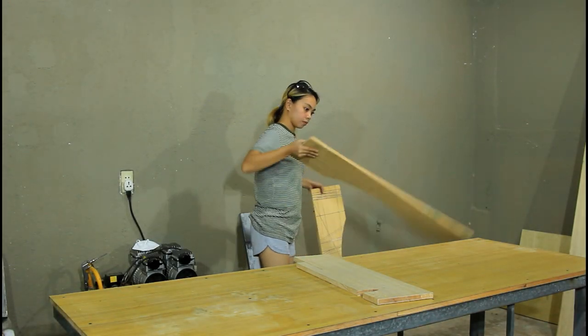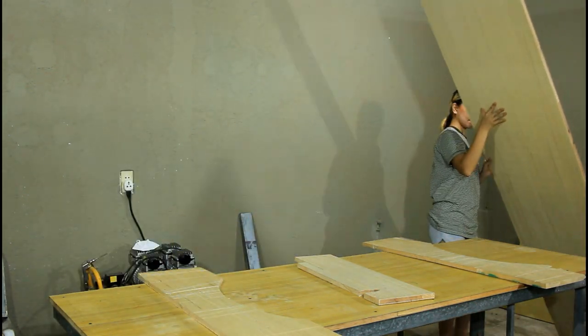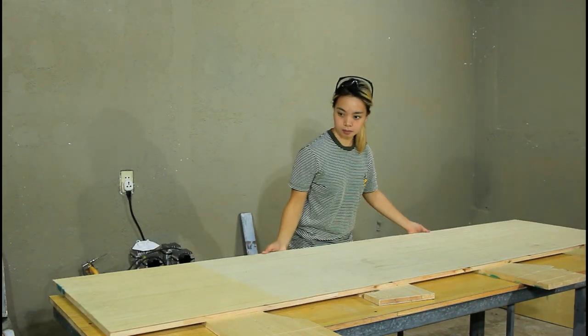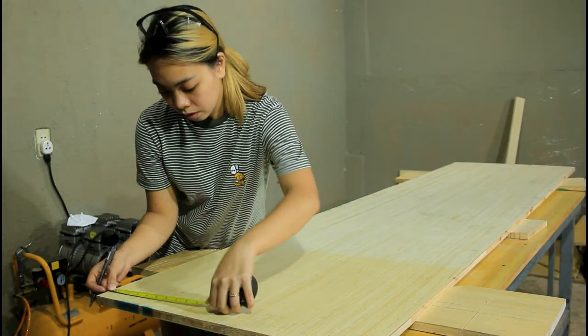Now let's cut the parts of the cabinet. The sizes are 2 pieces 13 by 39 centimeters and 2 pieces 13 by 36 centimeters.